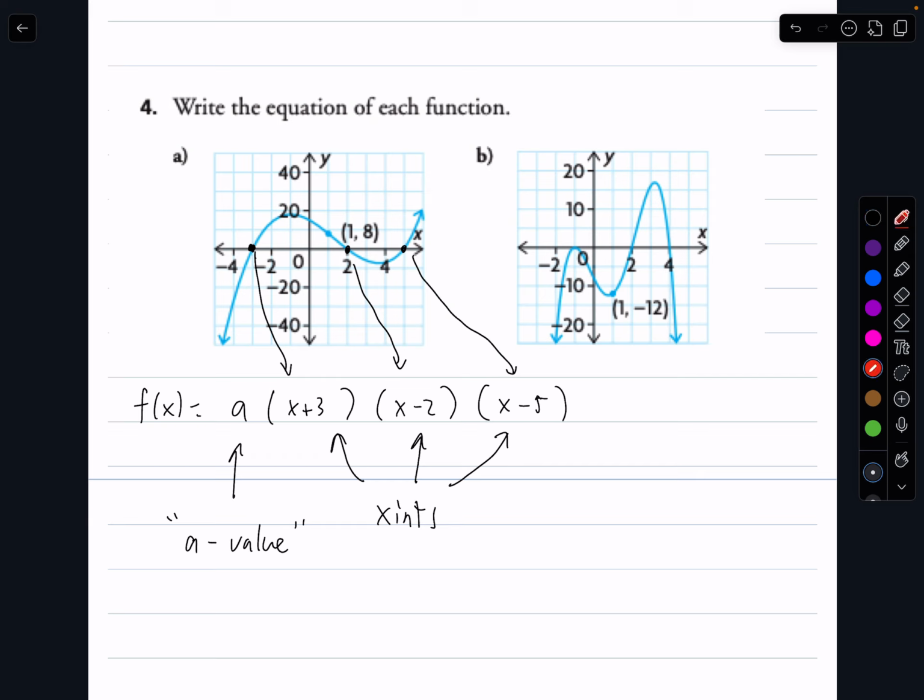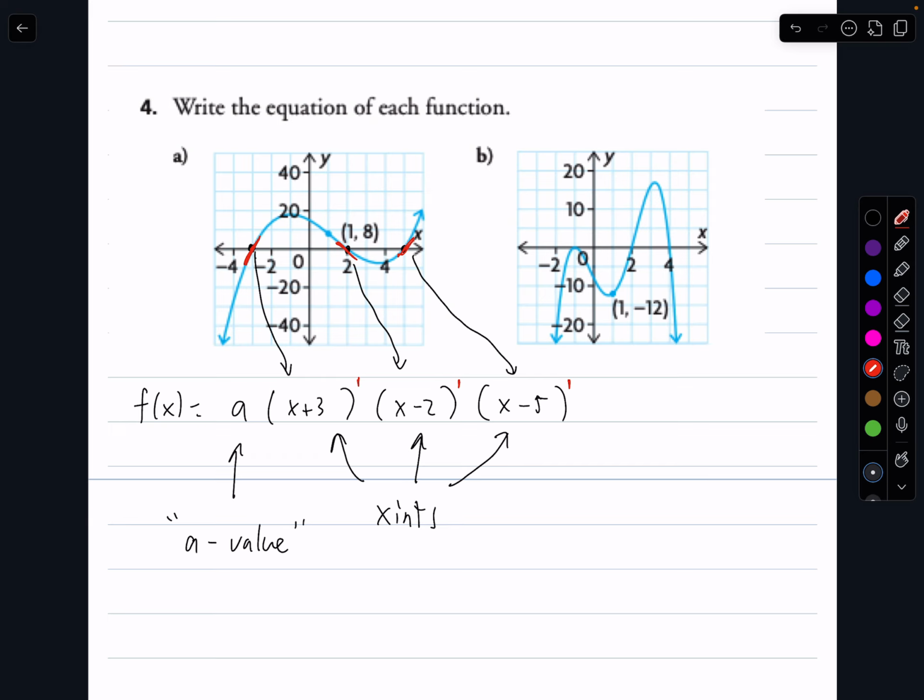I actually have to find what is the pattern at that x-intercept so I can match the corresponding degree. If I look over here, I know it's straight. Here, it's straight. Here, it's straight. Therefore, if all 3 of them are straight, then they're all going to be degree 1. If I had a bounce or a swivel, it may be a degree 2 or degree 3, or even a prolonged bounce or a prolonged swivel, it would be degree 4 or degree 5. But because all 3 of them are straight, just by looking at the graph, I know that they're all degree 1. So the question is, okay, we got our x-intercepts.